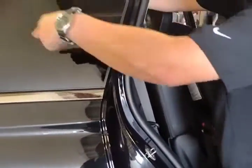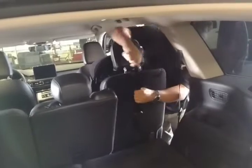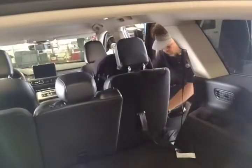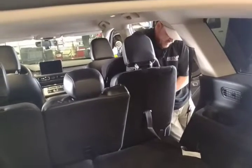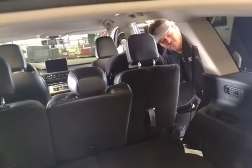Now if you want to go around the back there, you can see what I'm doing. Here's this one. All we're going to do is just latch it right there. Pull it tight. That's it. It's installed. You might want to put your knee on it so you can pull down a little bit tighter. That's it. That's an installed car seat.